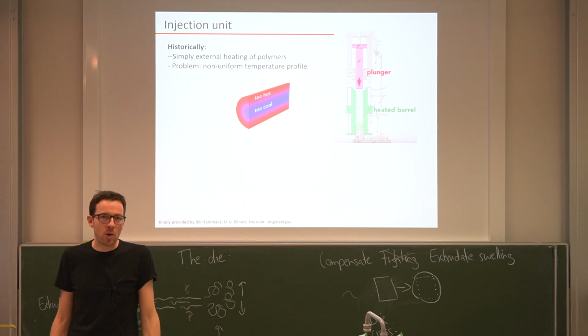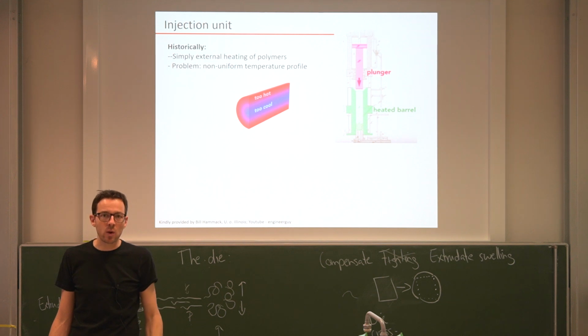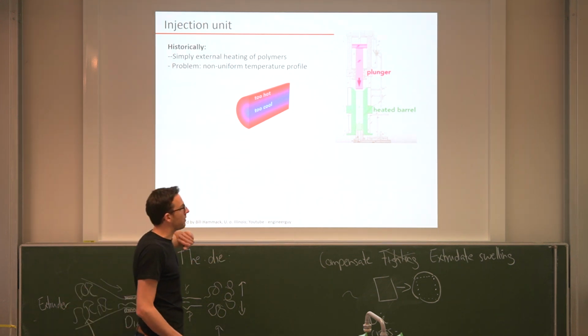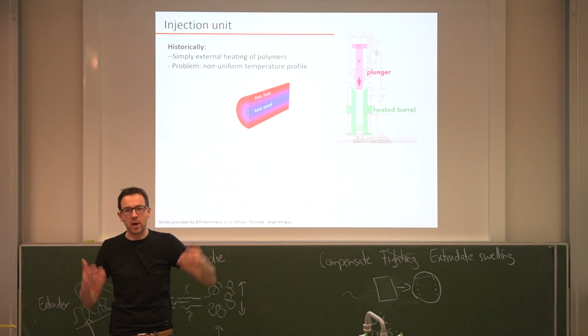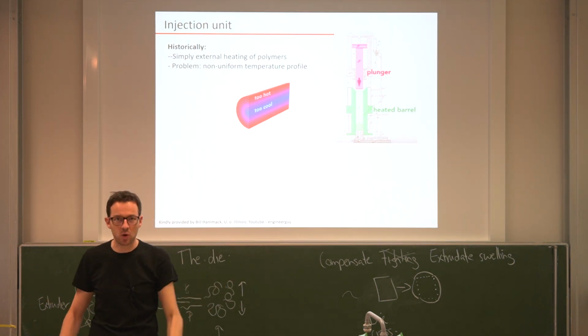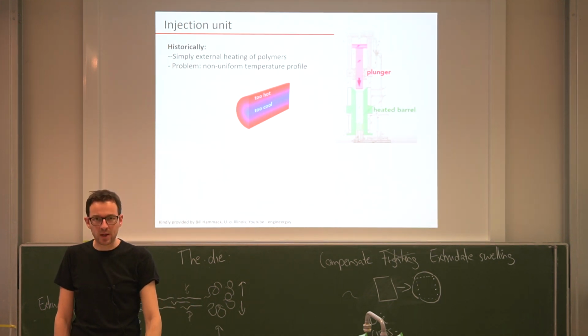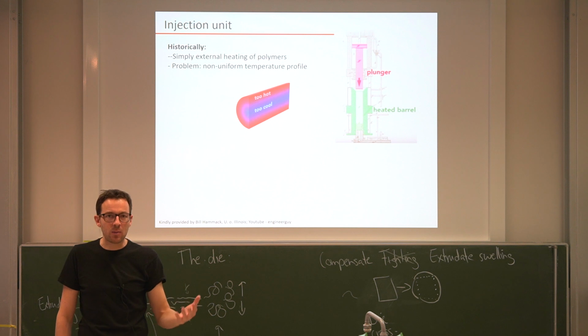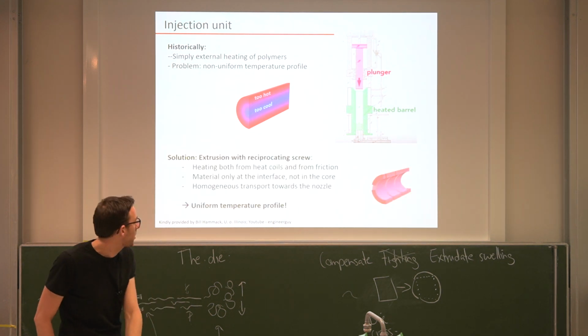And that's of course a huge problem, because either the polymer is not liquid enough and not flowing enough to be efficiently injected, or it becomes too hot and then it can suffer and degrade. So either it changes color or it changes properties or it starts to burn in the worst case. And that has been a tremendous problem to make polymer products reliably and cheaply. And now here comes the extruder.